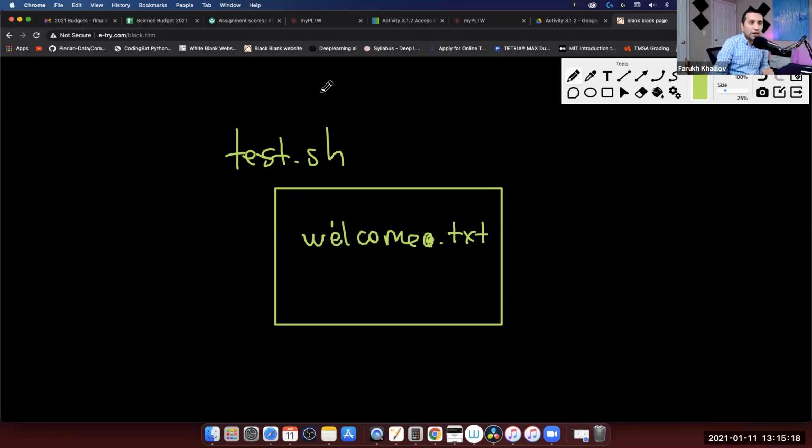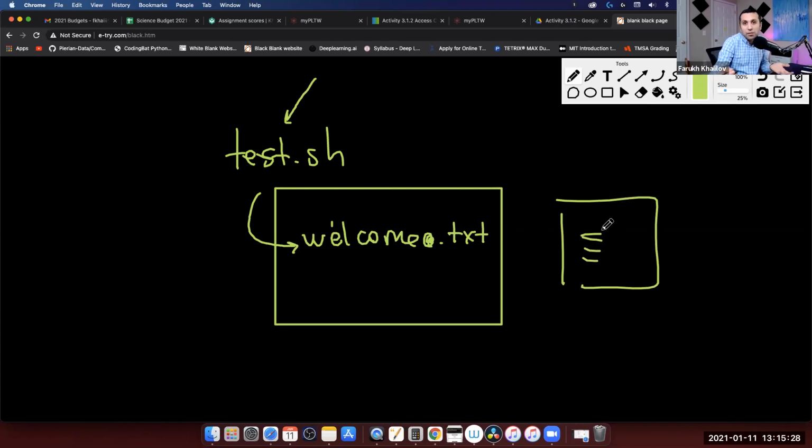You see, whenever I execute my file, it is going to go ahead and run this. So that will open this text and I will see what is inside the text. That's it. You see, I'm not installing anything. I'm just executing my file, and that directory has only one file. Okay, perfect. So we did it, and we understand what an executable file is.